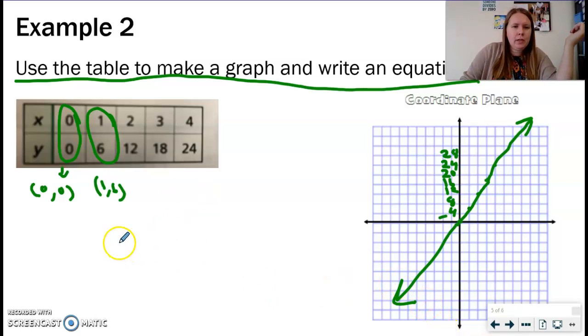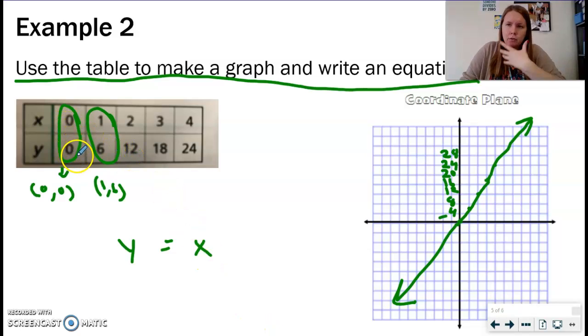So remember, we have an equation that usually has a y and an x value. Then maybe we're going to have some other operation that's happening. So we want to plug in these values to see what would work. So think about this. 0 comes out as 0. So to me that means we're not adding or subtracting anything, but maybe we're multiplying or dividing something. So thinking back to those rules, if I plug in 1 and I get 6, and there's no adding or subtracting, that shows me probably a multiplication of 6.